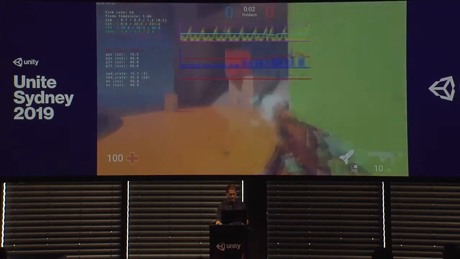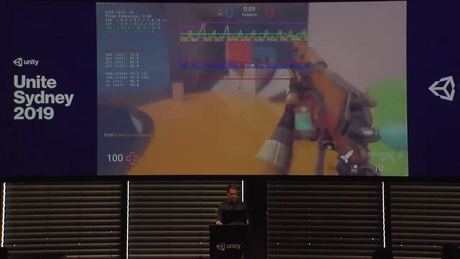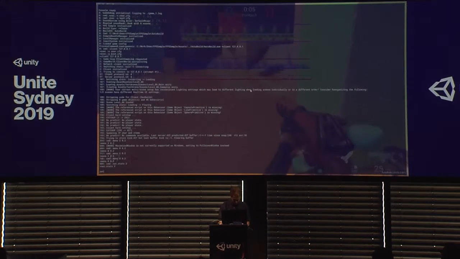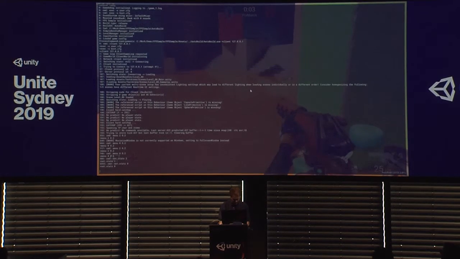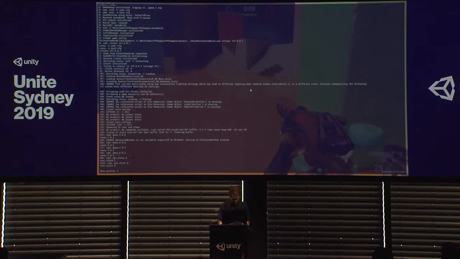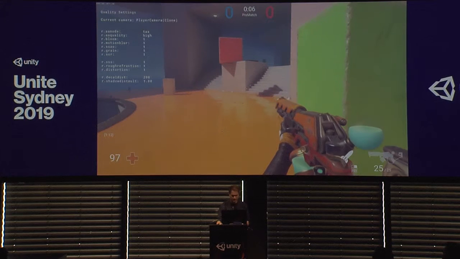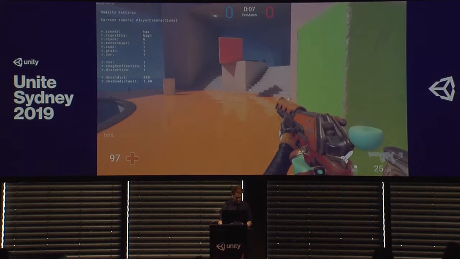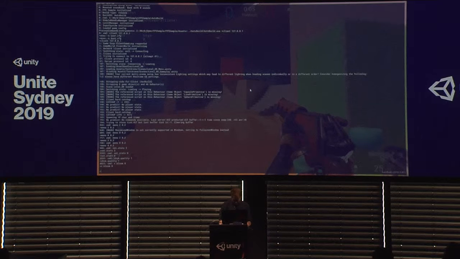So they built various tools to basically show what the current packet loss is and things like that. Let's turn that off. Another thing that they built in is quality. So quality control is obviously very important. A lot of these settings are tweakable directly from this console or in the game. So if I turn the bloom off, okay, it doesn't look that much different. So let's turn SSAO off.